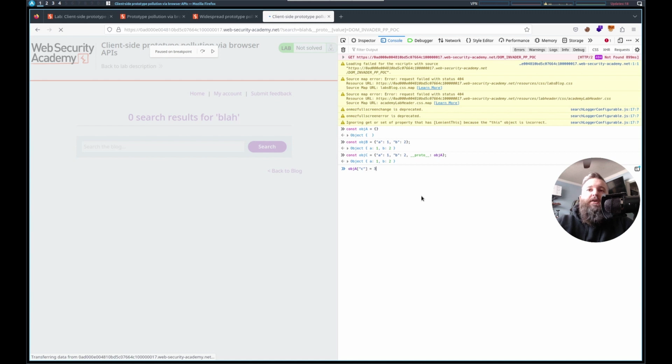But no, I wanted to pollute it first. I'm doing a terrible job. I'm going to change this object C. So our child object, I'm going to pollute the parent proto, and I'm going to set the dot value equals to something crazy.